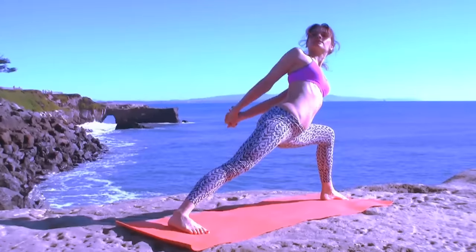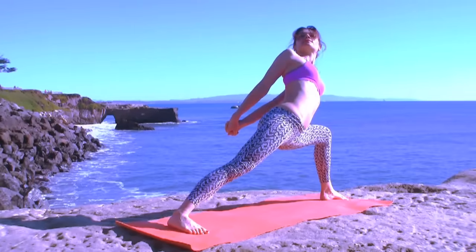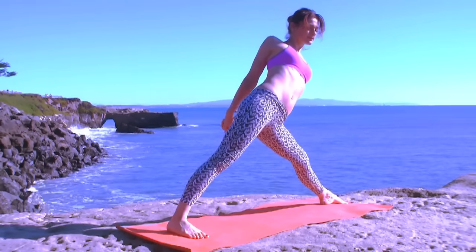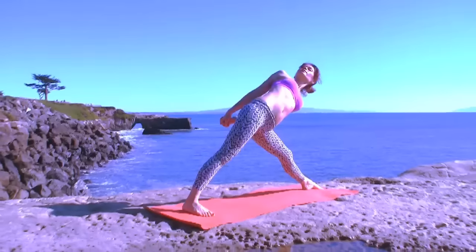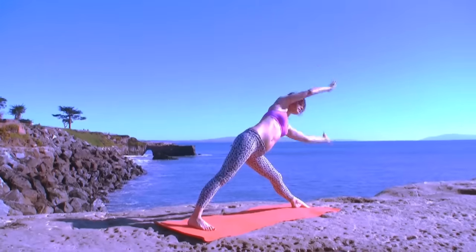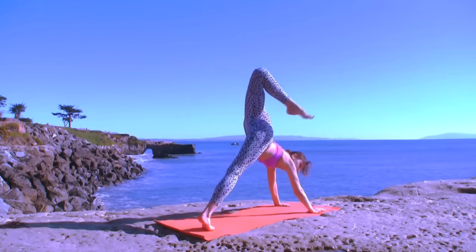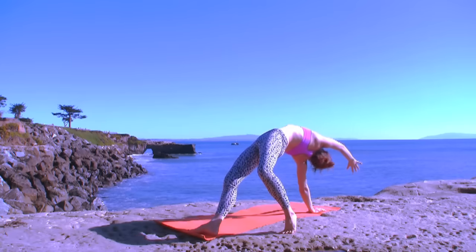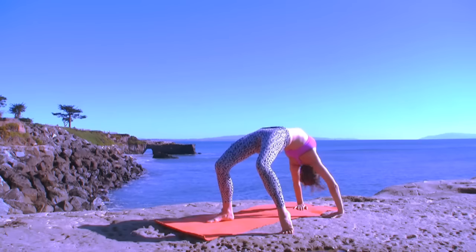Inhale, coming up, clasping side angle. Straightening the leg, lengthening through the crown of the head. Triangle and reaching over your head. Release both hands on the floor. Lift the left leg up. Wild thing. Stepping the foot behind. Maybe wheel if you wish.